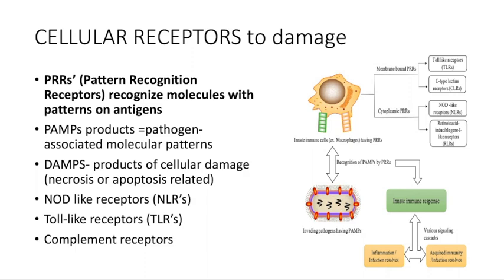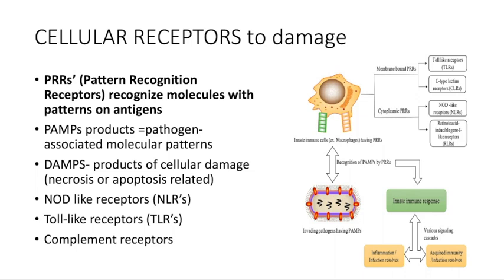Cells express receptors in the plasma membrane. Those would be for extracellular microbes, the endosomes for ingested microbes, and then the cytosol for the presence of foreign invaders, that enable the cells to sense their presence in any cellular component. So we have a couple different locations where these cellular receptors to damage are located.